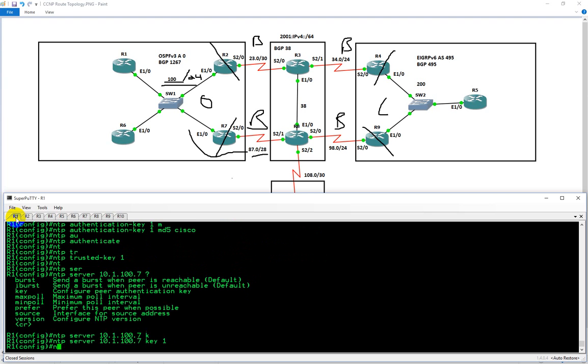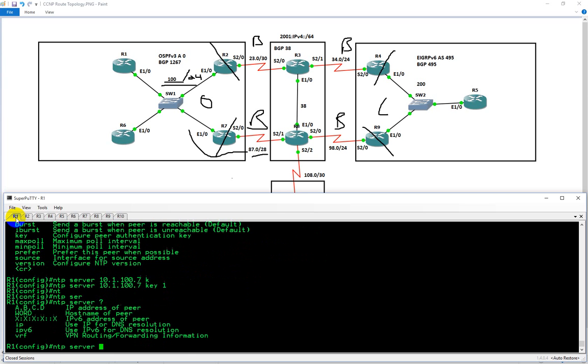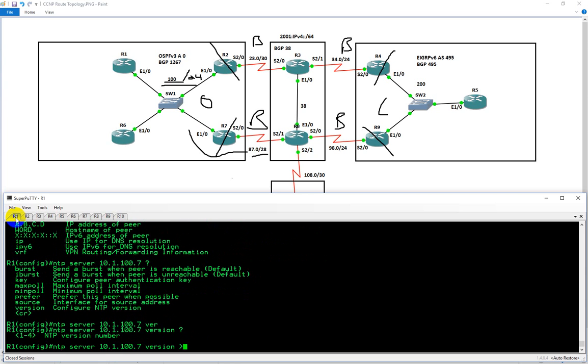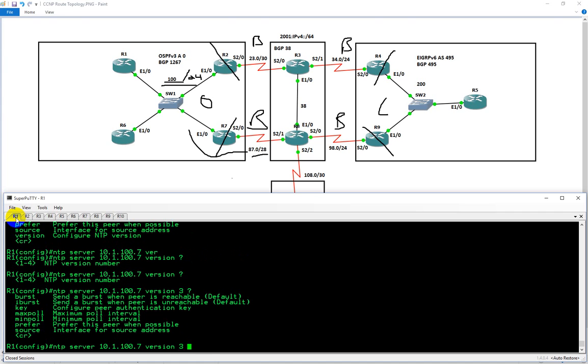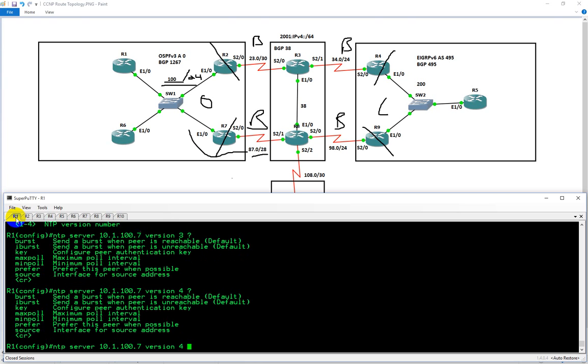Now you have NTP server 10.1.100.7, and you have version. We'll say version 3, and then there are a couple of extra configurations you can go in here, and then you can say version 4. As you can see, there's really no difference between them beyond that, other than 4 supports IPv6.